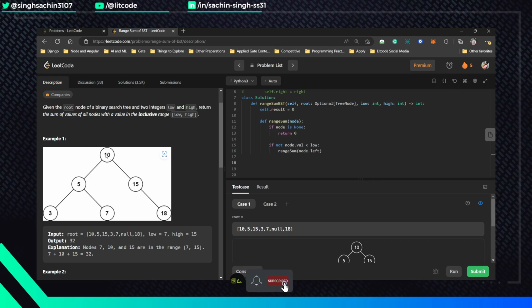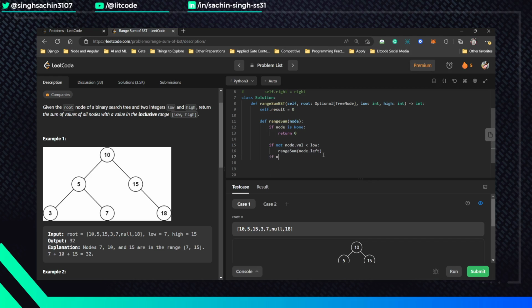Similarly, we'll go to this node. The value was 5, and lower was 7, so the condition becomes true, and the negation of true is false. So we will skip this part, we will not go further into the left subtree.